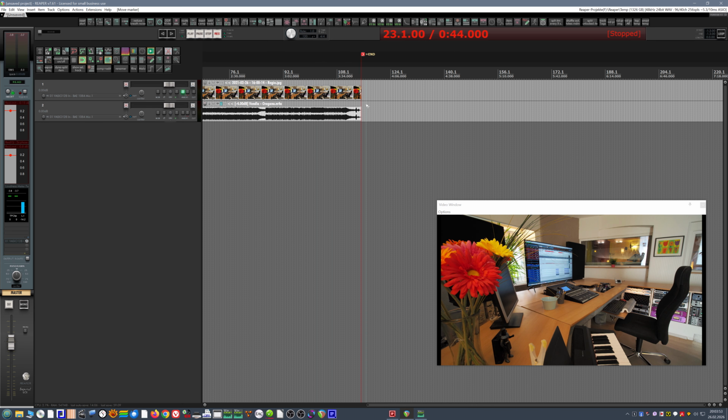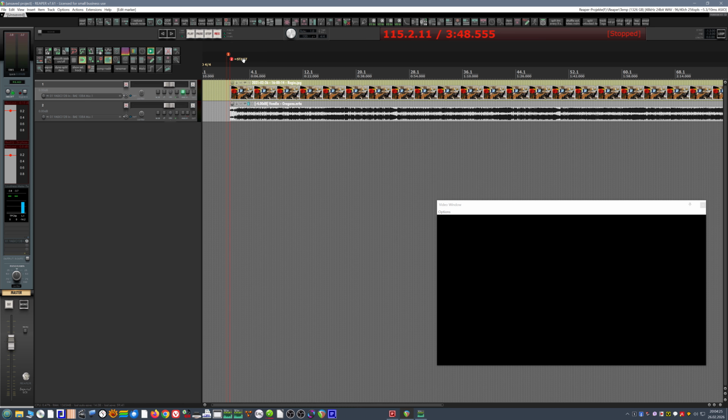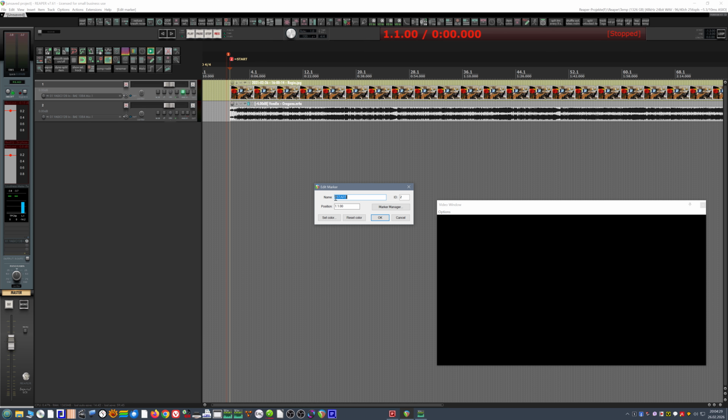We need to put the end marker, so that's a normal project marker. You double click it to open it and you put in =end in capitals. And you do the same with the marker here at the starting point. It is not relevant what the number of the marker is, but Reaper will render between a marker which has =start in it as the name and =end, whatever the numbers are.